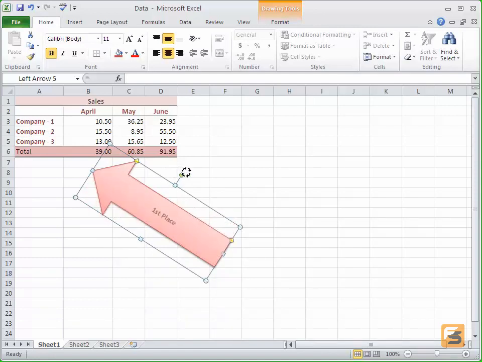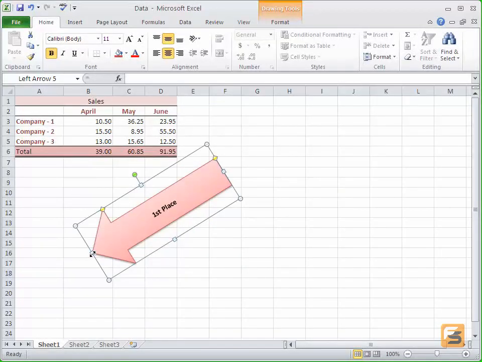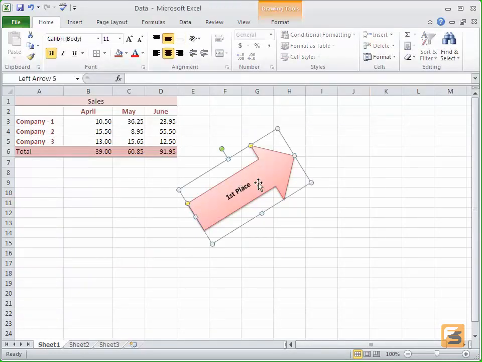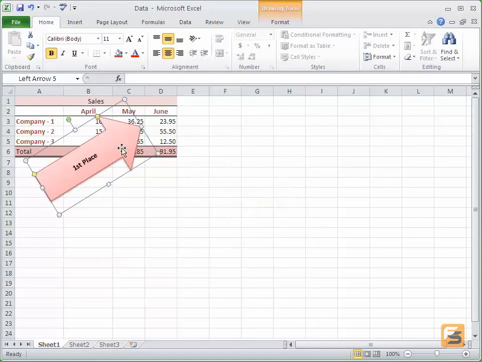I can even very easily change it to the opposite direction by going to the square on the side and then shifting the arrow to another direction. I can again pull the shape of it in any method that I want to and then actually change it around the screen in any method that I like.